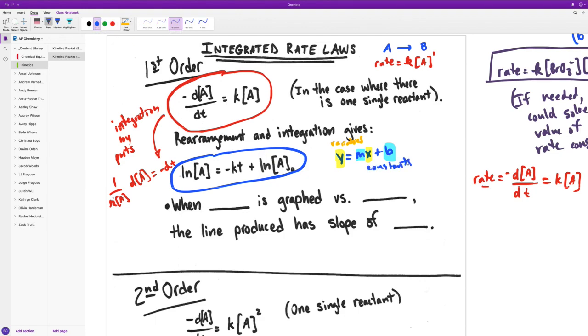And that's exactly the type of thing we have going on over here. There is k, the rate constant, and that kind of corresponds to the m in this standard form of a line. And ln a0. Let me tell you about what that means. This is the natural logarithm function, the natural logarithm of a0, which is the initial concentration.